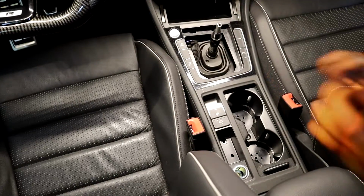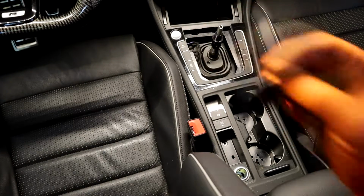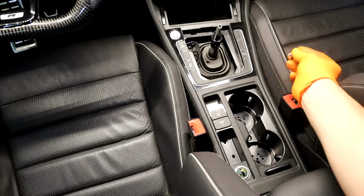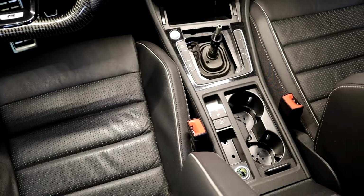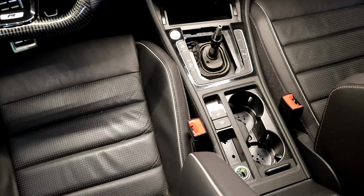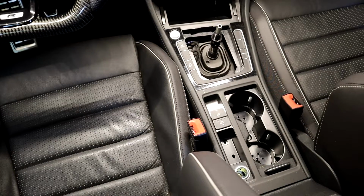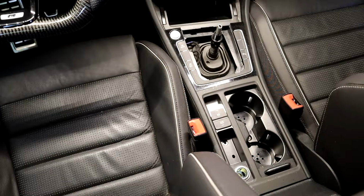To start, put the seats all the way forward and pop these covers off. They're right next to the seats, and behind those are 10 mm bolts that look like this. Two of these, one on each side, and the same back here. Take those out. Still got some screws left in here. It's super stiff still. Pulling up, it's not back there either. Got behind this vent.